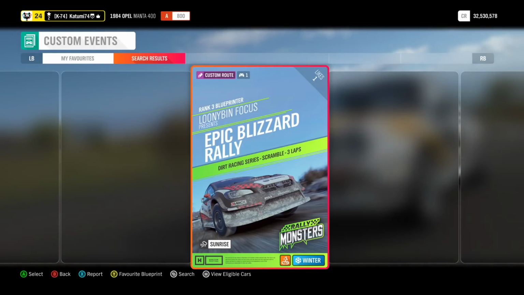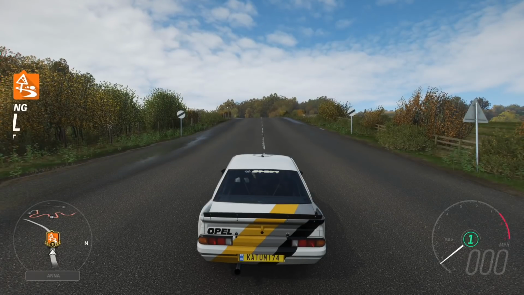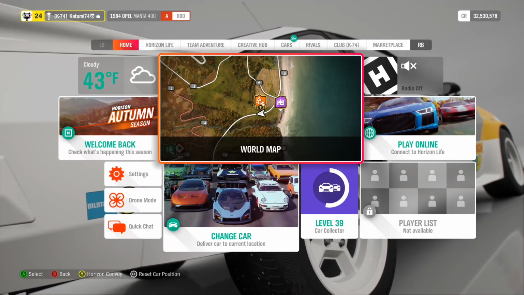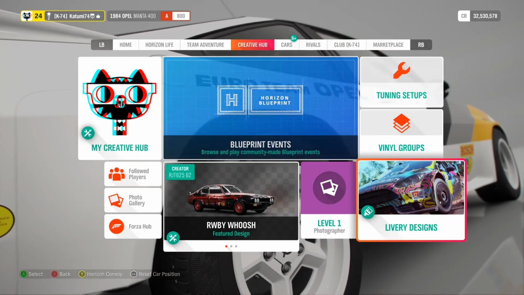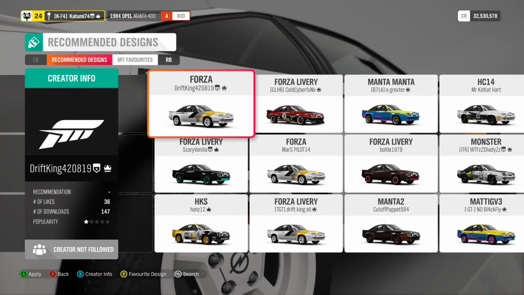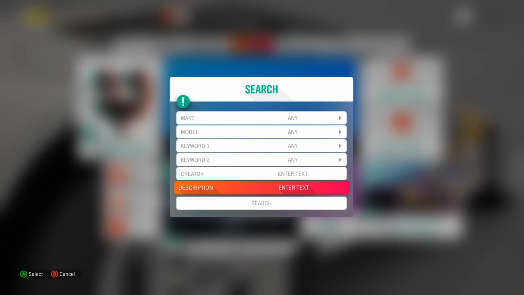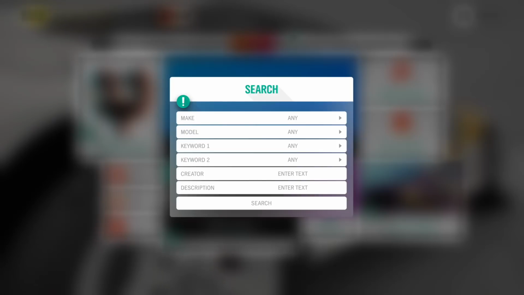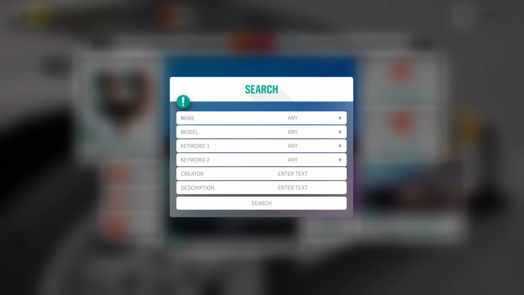So once I'd done that, I then went into this, and a few people have told me about this. This is the way quite a few people have found these. I went into the Creative Hub, went over to the designs, and did a search. I changed this to any car, and then in the creator, I typed in his name. So Looney. I know you can't see what I'm doing now, but I'm typing in Loonybin space Focus.